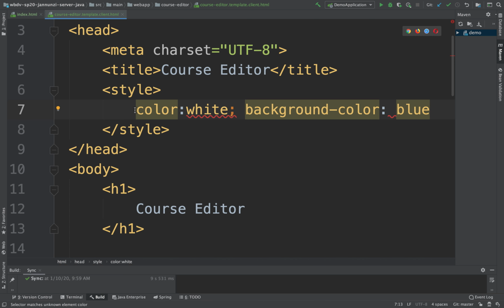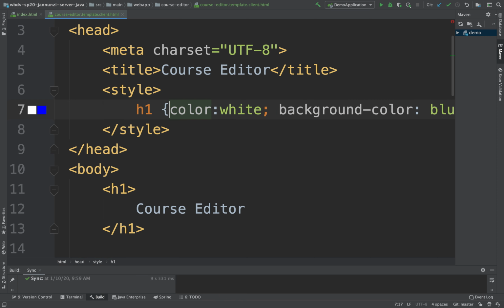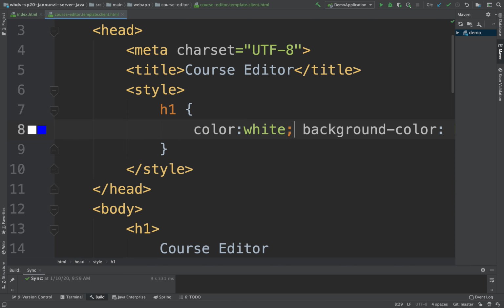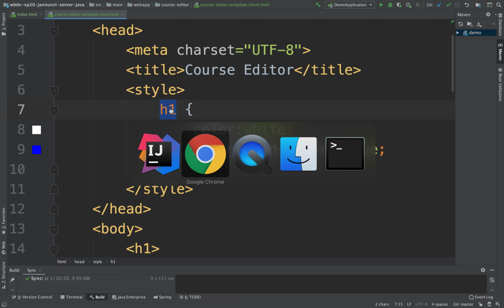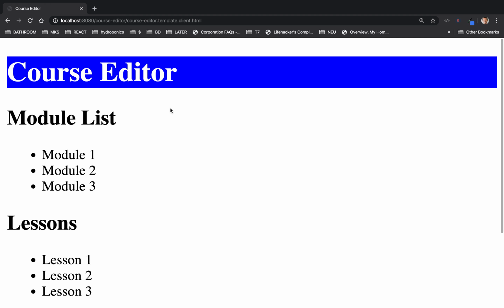The CSS language allows you to declare a selector, meaning I want you to select that element, H1, by name. The element is called H1, and I want you to apply the following transformations. So grab all the H1 elements and change all their colors, all their backgrounds to this configuration. If I save and go back and refresh, notice that indeed it has worked.